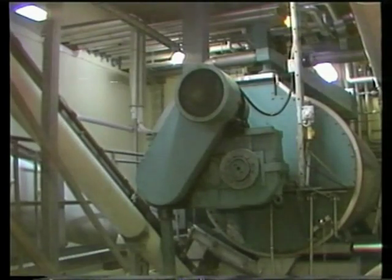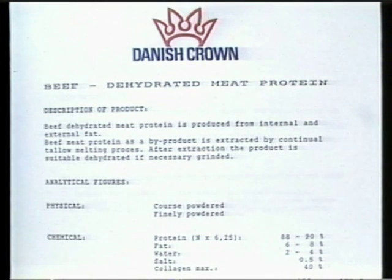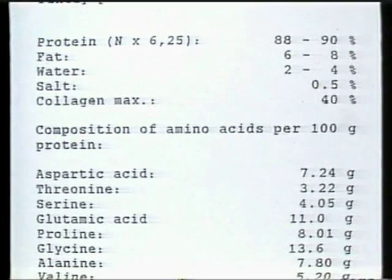Alternatively, the defatted protein greaves might be dried to obtain best durability for transport and/or storage. These dried protein greaves hold between 4 and 8% humidity and as little as 6 to 10% fat on dry matter, the lowest for beef products. A really versatile meat product, highly appreciated due to the low fat content. Danish Crown markets its 90% protein beef greaves domestically as well as for export and gives full specifications even for the contents of amino acids.